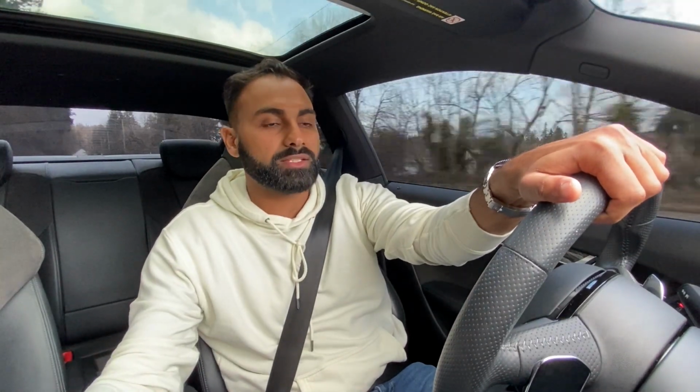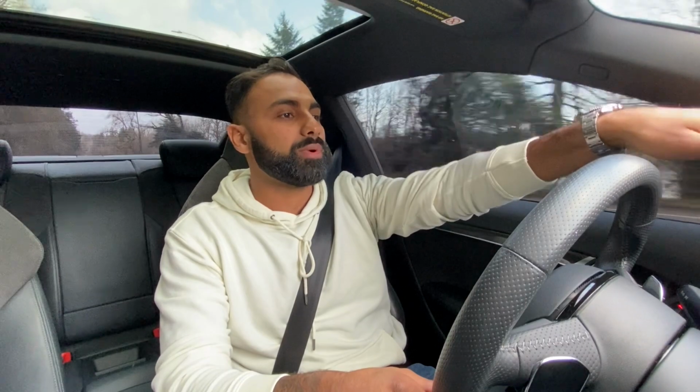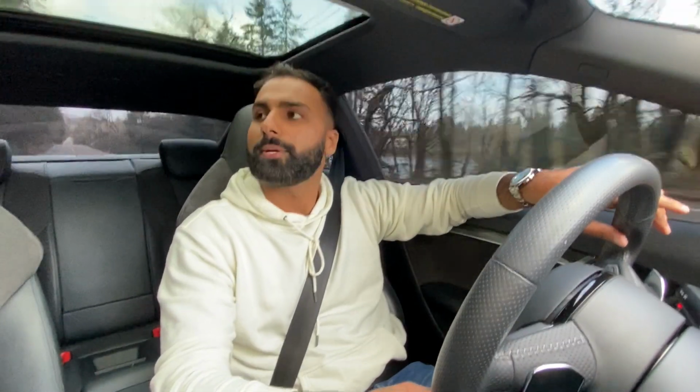And this has a titanium package, so it also has the Bang & Olufsen sound system that has the subwoofer up here on the dash, and I believe also in the back, and also has the Bang & Olufsen tweeters in the front windows and the side doors on top, so it's pretty sweet. The sound bounces off the window, you can hear it, it's super crisp.